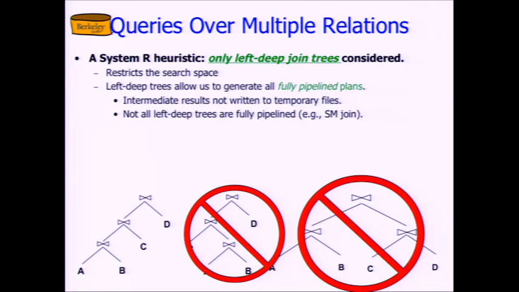When you think about things with nested loops join and indexes mostly, like your MySQL, which is mostly the way their optimizer thinks, then these kinds of plans where the inner relations are either scans or indexes are the pipelining plans. Think about it this way. Tuples of A stream through this, and you do lookups in B, lookups in C, lookups in D, and then they go to the output. So if you build iterators and left deep plans, this is basically a big query on A with lookups into B, C, and D along the way, right?